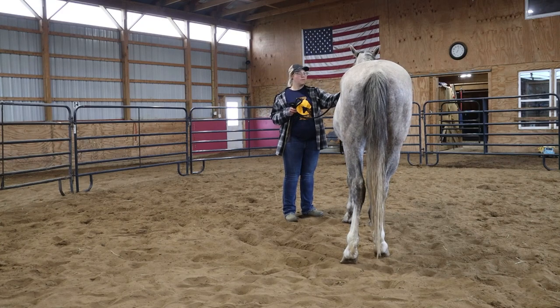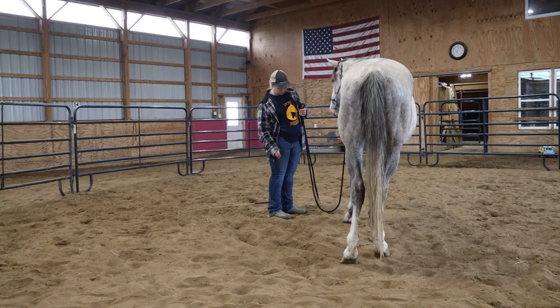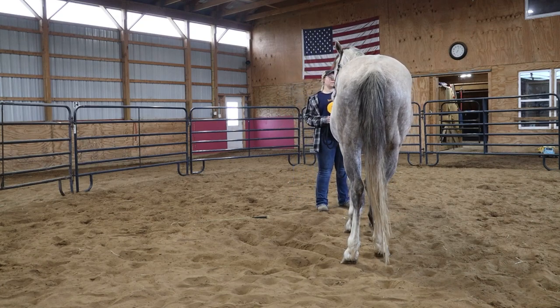Okay, and then let me just watch you. You can drop the stick, and then you can work on touching his head. I want to see you touch all the parts where the halter lays.